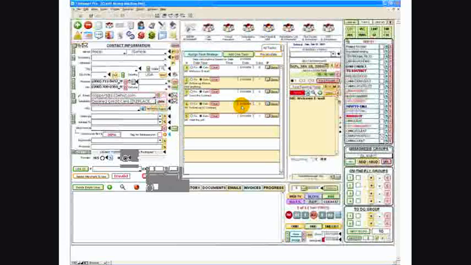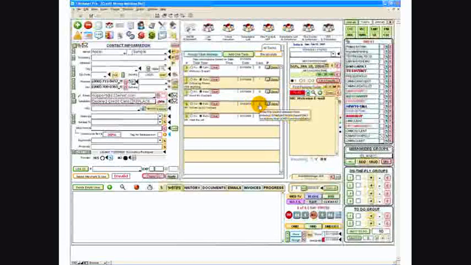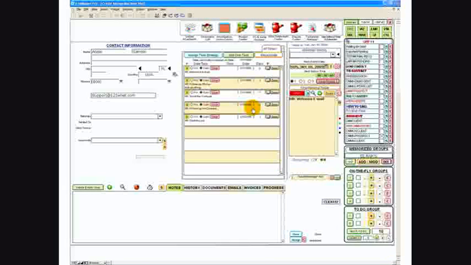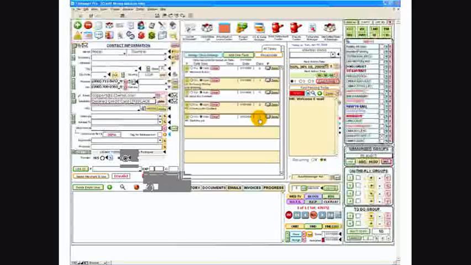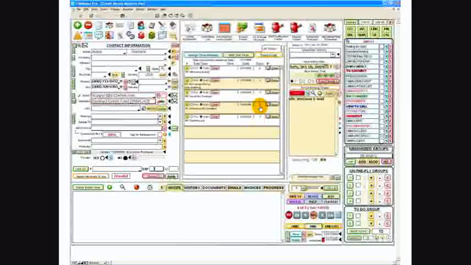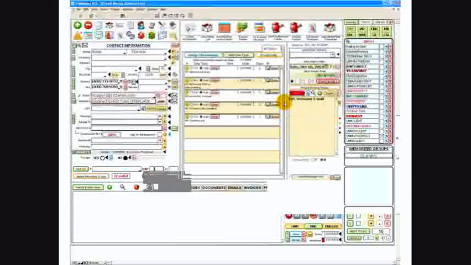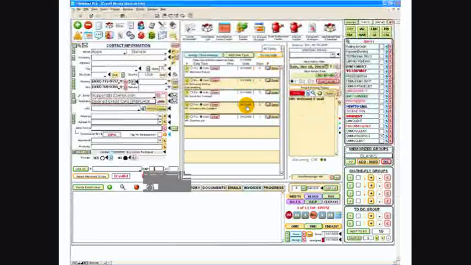Now we have it 22nd, but you need to click recalculate dates to recalculate, and you see this one becomes 21 and this one becomes 22 because it's 1 day after the other. So this is a very, very important feature. But most importantly, you need to realize that all this system moves in real time.